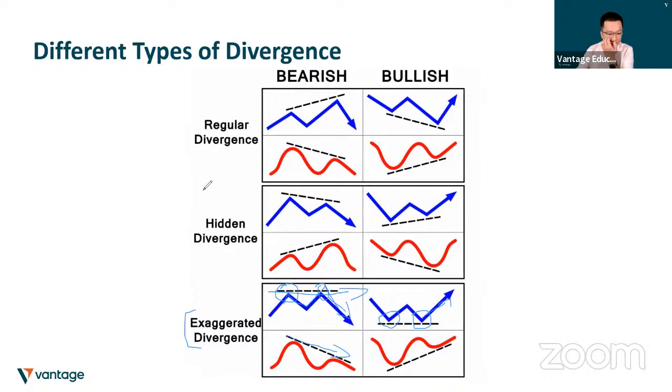All right. But that doesn't mean that the hidden or the regular is going to have a smaller move, right? It all depends on a few things as well. So when you're trading using divergence, what are the few things to look out for? Or what are a few things to pay attention to? If you have any experience, if you traded with divergence before, share with me. What do you think are the few things to pay attention to?